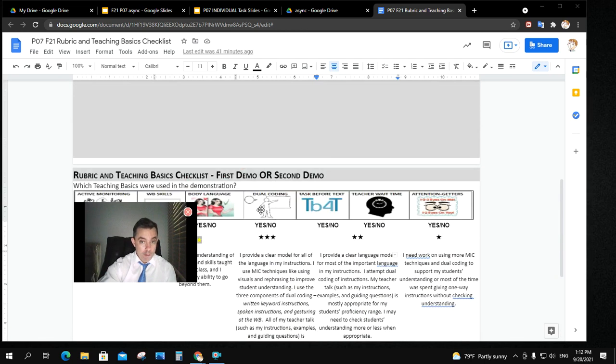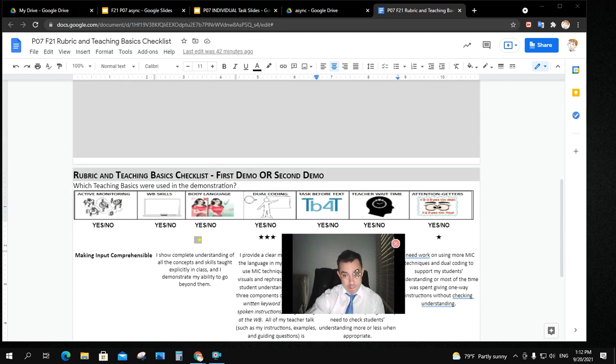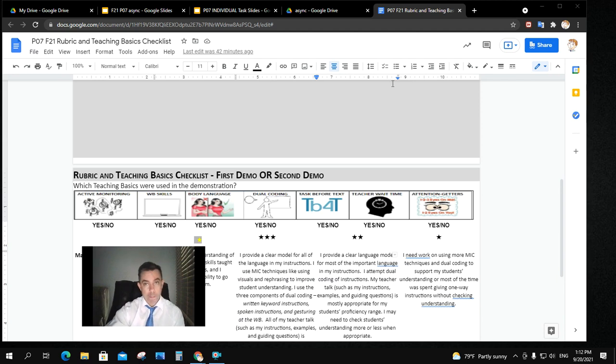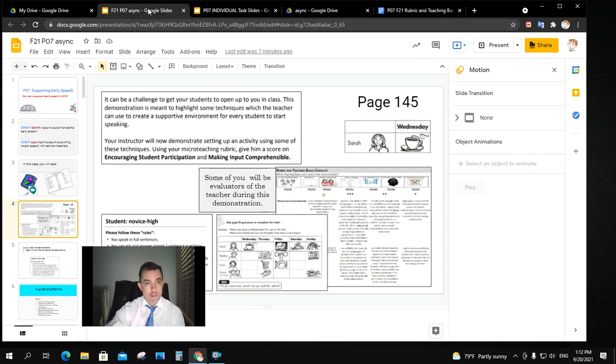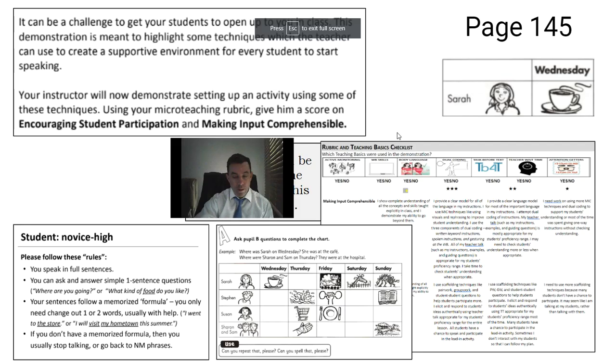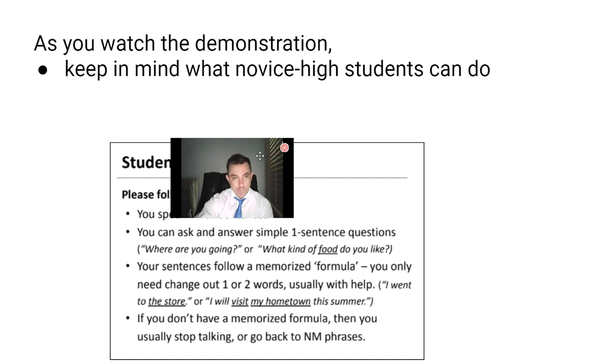Okay, feel free to give me a score there. Gold star is the best. 1 star is the other end of the spectrum on this rubric. Fantastic. All right, so that's on page 145 if you're interested.